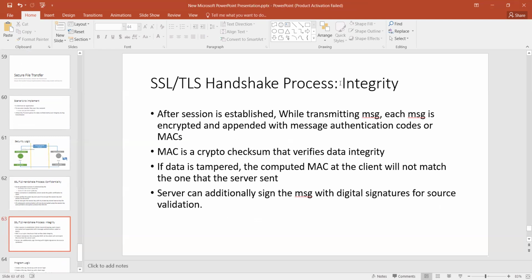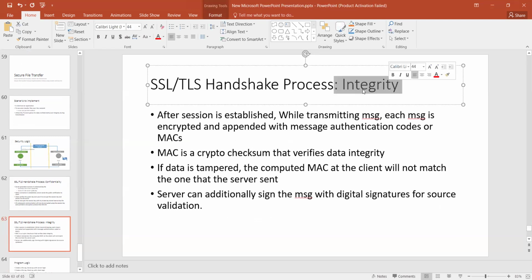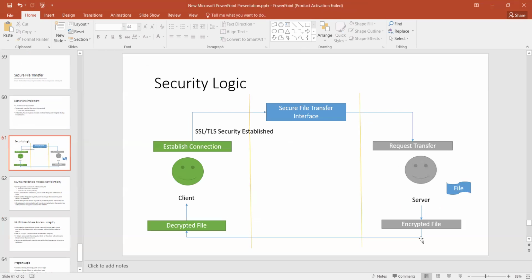There is also a matter or question of integrity. So, okay, your communication might be encrypted here. I can encrypt the file, but what if somebody intercepts the encrypted file, tampers with the encrypted file itself, and then relays it back to the client, right? In a situation like this, we say that the message has been corrupted, right?